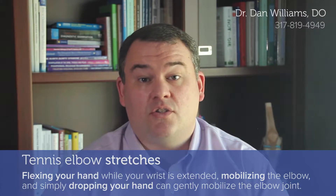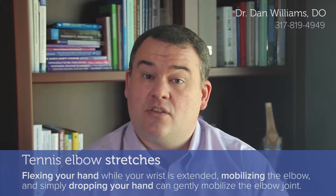We also sometimes put a brace on the elbow. You might see these counter braces — they look like a strap that goes around the forearm. That's good to use after the injections, but it's also a really good at-home remedy if you are suffering from this lateral elbow pain. There are also many stretching exercises you can do, and I'll include some of those stretches in the article associated with this video.